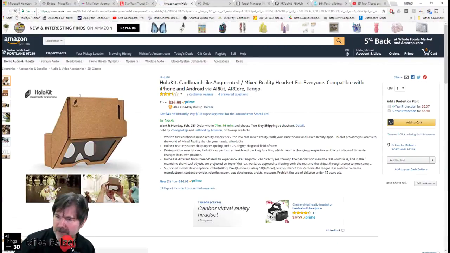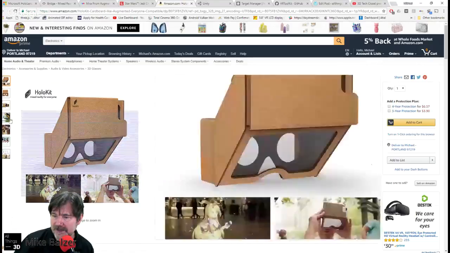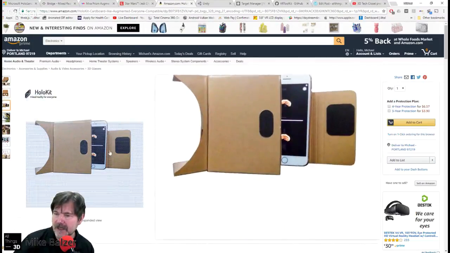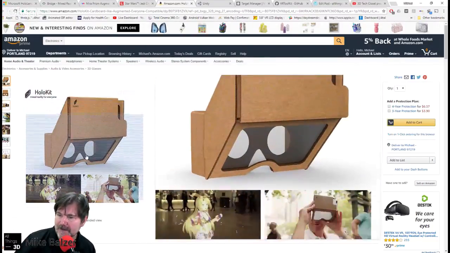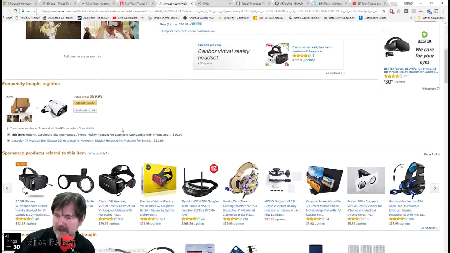A little more reasonable. Again, you put your phone in, but again, it's cardboard. And because of where the phone sits and there are no straps, I don't see this being a very interesting option other than using your phone like we do now, where you have the screen looking at you and you see objects out there. But if you want to experiment with something, I will probably buy one just to play around with it. But for $36 for some cardboard really makes me wonder a little bit.